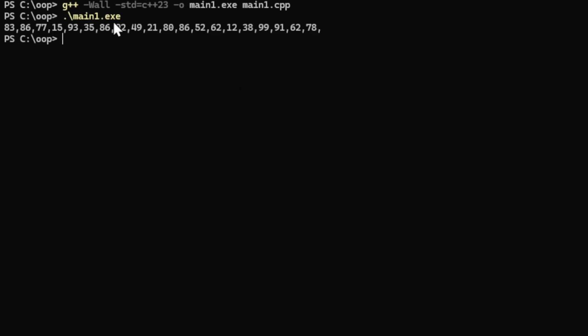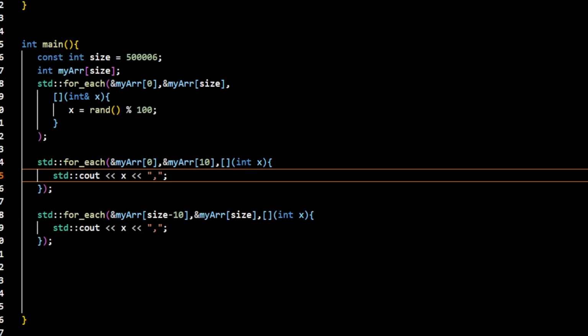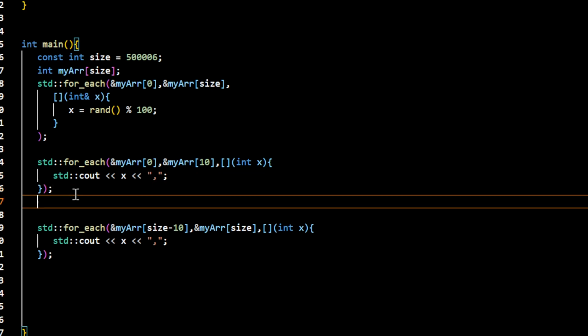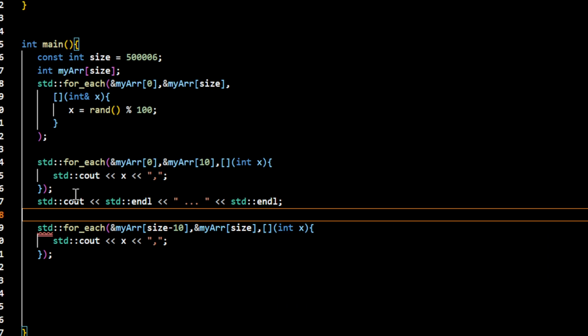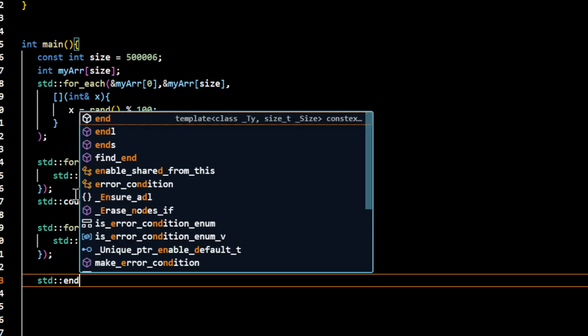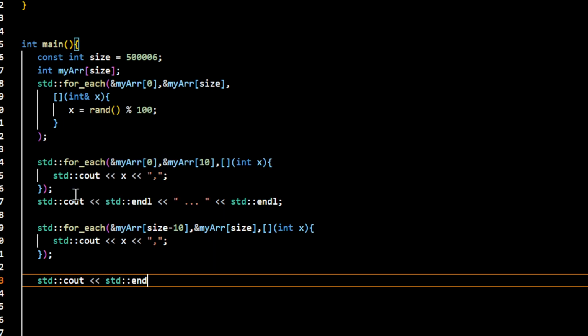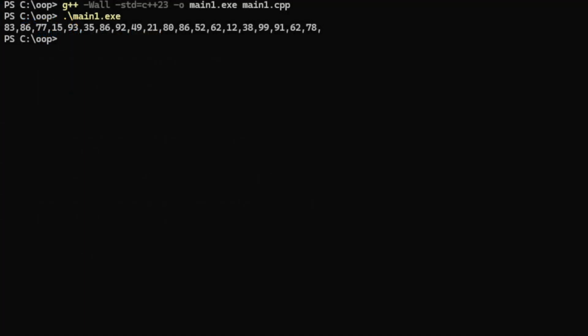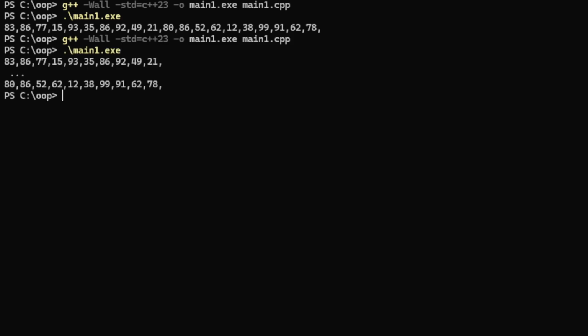Now these are the elements that are displayed. I actually didn't put the newline character in between these two statements, therefore they are displayed in the same line. I should have put a newline character followed by some text for formatting, and again a newline character. So this should put out the output in a better way, I mean, more appealing to our eyes. So now the first 10 elements and last 10 elements are displayed.